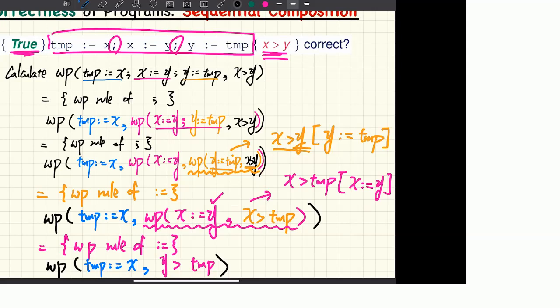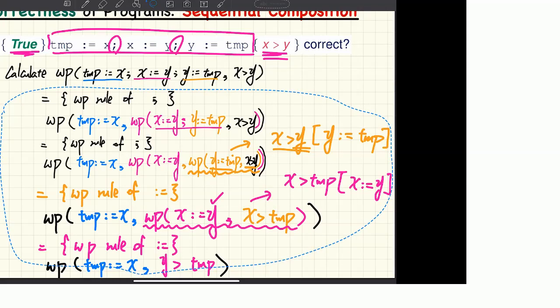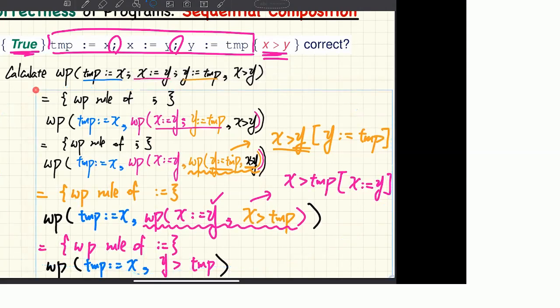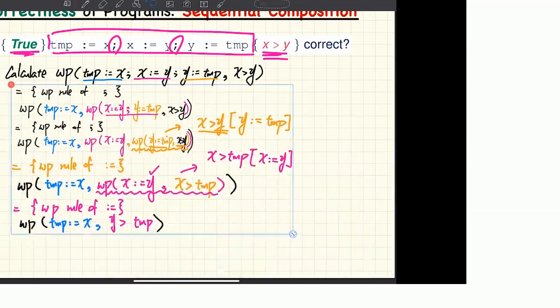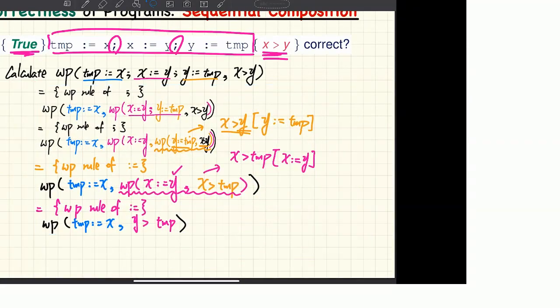Okay, final one to do. For completeness, let's complete that. Now I'm running out of space. So let's continue with the last one. Now the last one, I want to simplify the blue one over here. How do I do that?